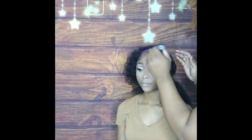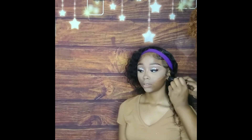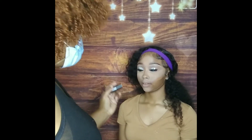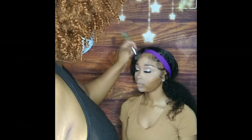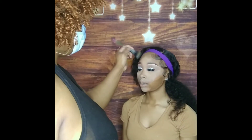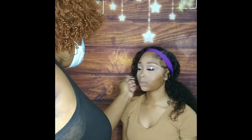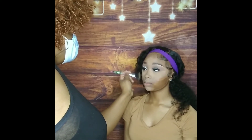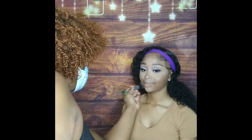Now I'm going in with a contour stick to shape up her face and the outer areas to bring that color back in. I'm using my blending brush to blend the contour into the concealer to give it a nice smooth look, define and shape her face so she can have that snatched look. Them girls aren't going to know what to do with baby girl at that party — she is going to be turning heads at this prom!